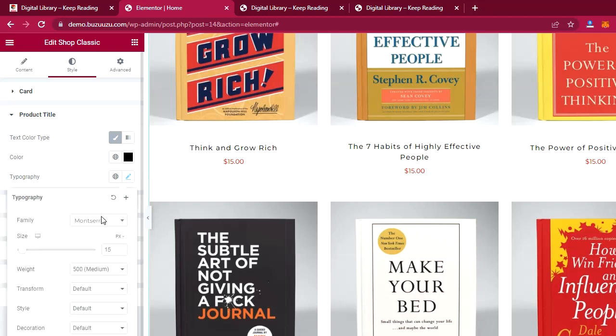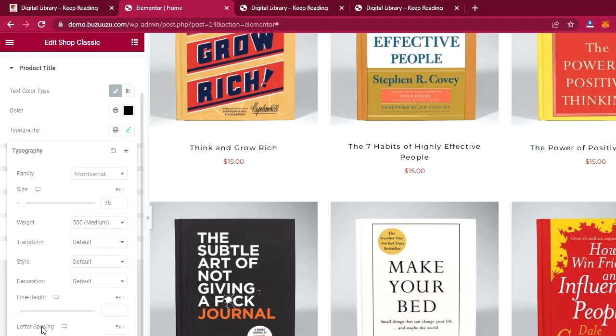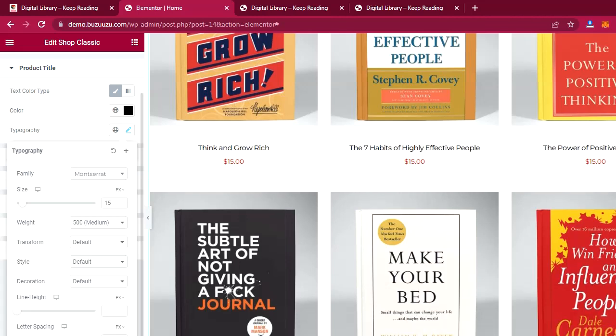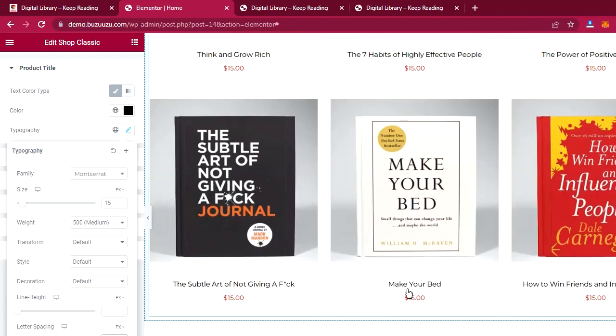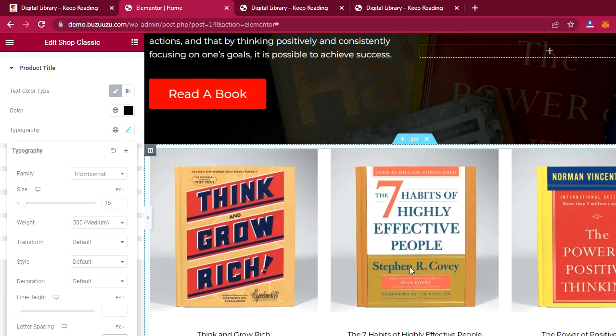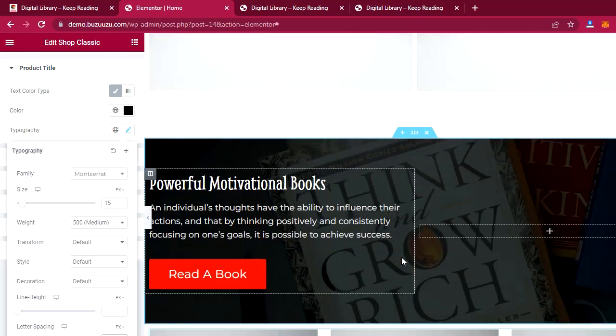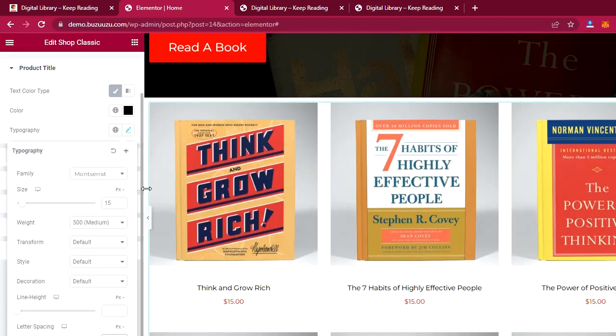And then I'm going to come down. Now as you can see, we have line spacing over here. I'm going to close the spacing, so let me just increase it a little bit to, you know, 2. Okay, so this is quite okay. As you can see, all the texts are in the same line, and that is what I wanted. So now I have this one done.